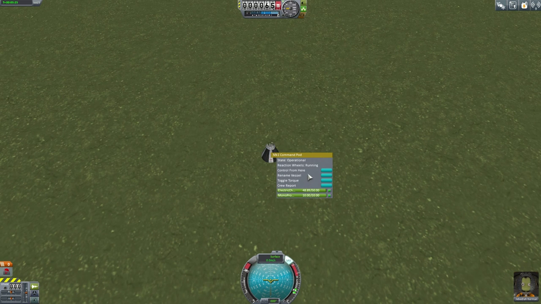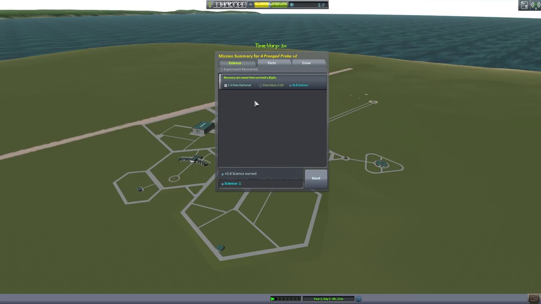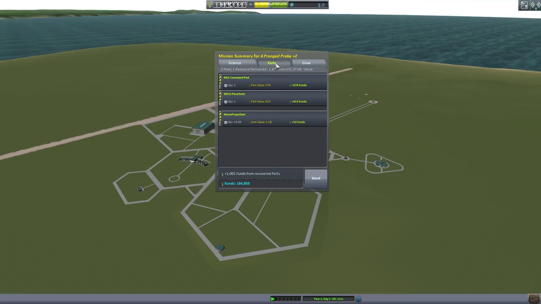Status operational, wheels are running. Okay, good. So, how do we... There we go. Let's recover vessel, I guess. Our first successful mission. Well, kind of. The one before that was okay. So, we've got one data gathered. Basically, we got one science from that. We've got the parts back, I think.